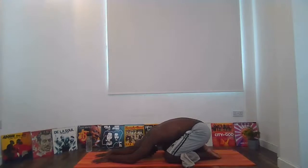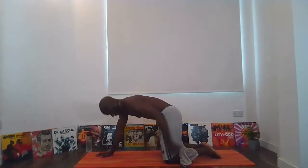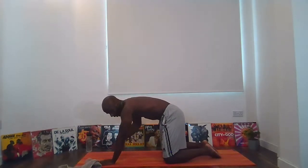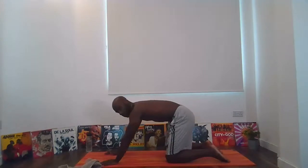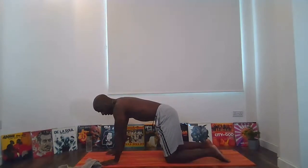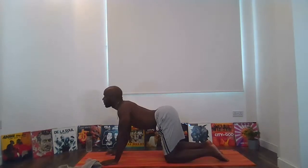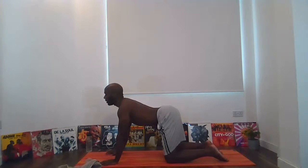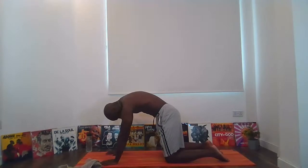On the next inhale, let's open the eyes, lift them open. Start to push up from the knees and come into your tabletop. If you want to remove the towel, you can just unroll the mat nice and flat. We're going to take our cat-cows. Your hands are nicely stacked underneath your shoulders, your knees underneath your hips. Start to barrel the back - on the inhale, take the belly down, take the gaze up to the front diagonal. On the exhale, draw in your abs, use your hands to push into the mat and come to that angry cat pose - your shoulder blades are spaced out.